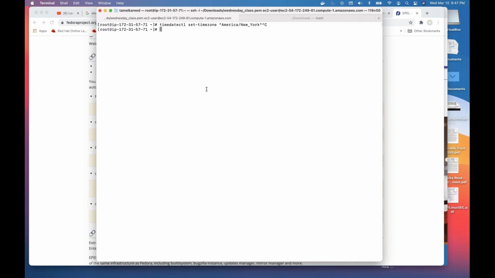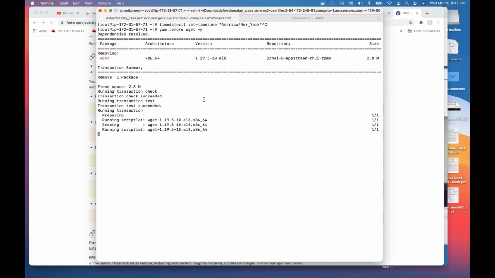So what did Tamika do? Tamika said, okay, we're gonna use our package manager. Let's do this. Yum remove. I'll start over. I'm using yum to remove wget plus any dependencies that may be associated with it. So it's gonna remove it.